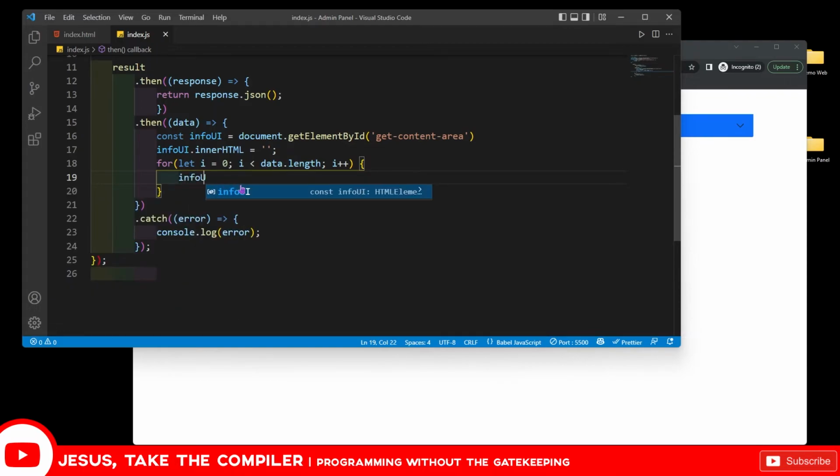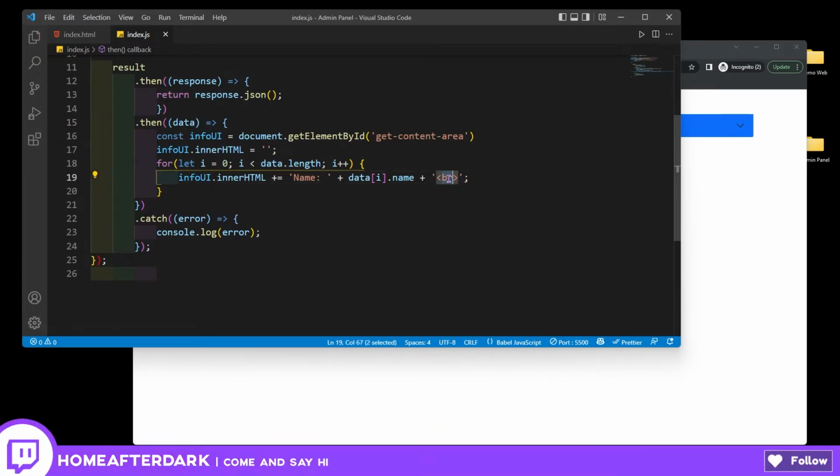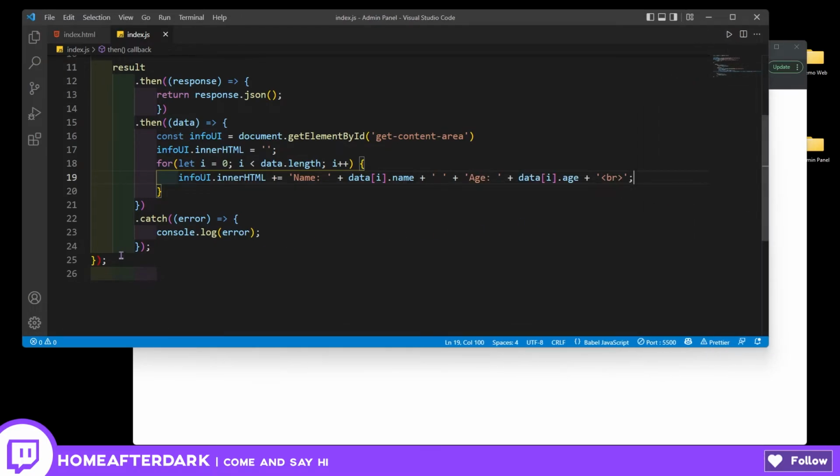We're going to take info UI dot innerHTML plus equals, and then what we're going to do is just, it's a lo-fi example, so that's fine. We're going to get the name, and then let's just go ahead and delete this on out. Give a little bit of space there. Yeah, and I think it is pretty close to what we want. So we have all of this right here.